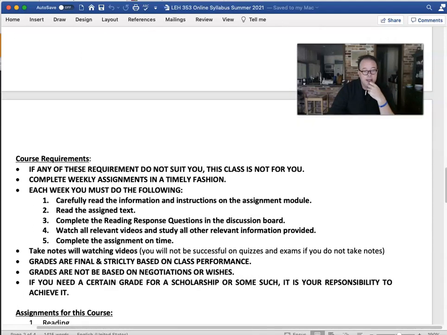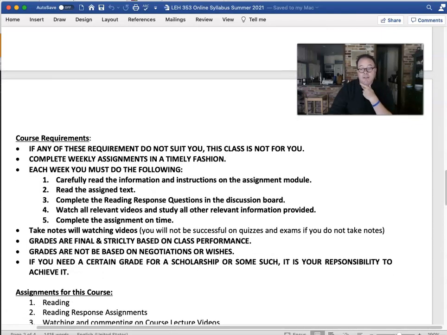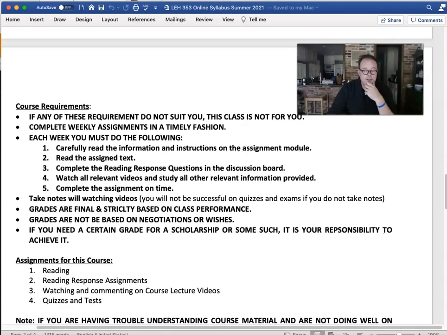Okay. I'm not going to go over all of these things because they're really self-evident. I'm just spelling it out. Today a professor's syllabus is like a legally binding document. We can't leave anything implicit anymore. If these requirements don't suit you, this class is not for you. When you stay in this class, you're making a kind of compact or an agreement with yourself and the professor that you've signed on to do this work and to keep up with it properly, right?